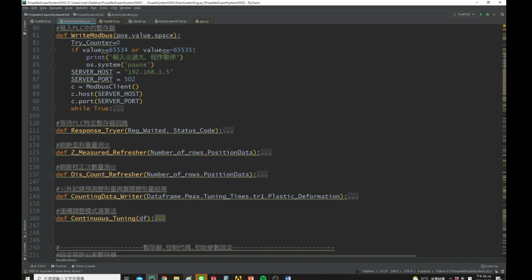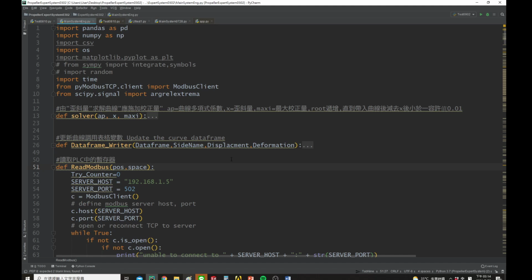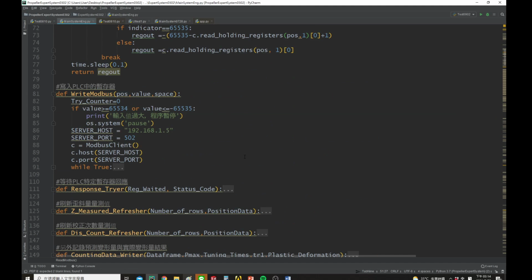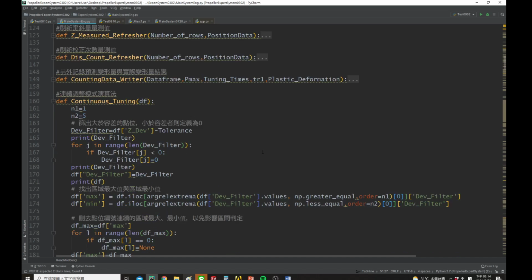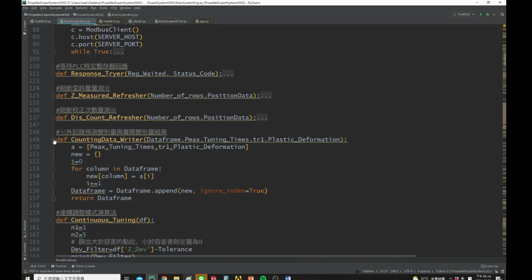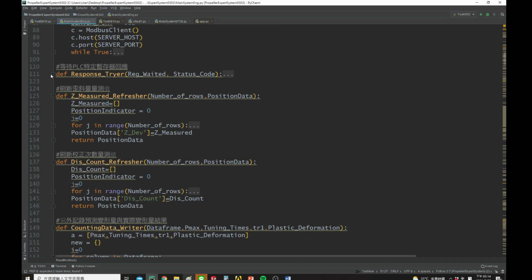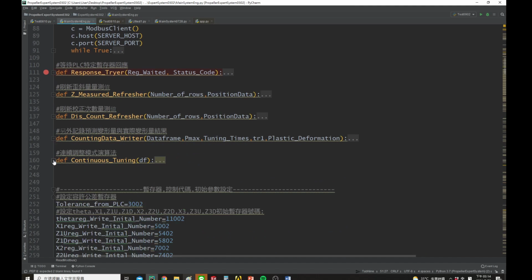Only 1 hour? How much time? 1 hour and 20 minutes. But there are still a lot of details that you need to understand. Otherwise, you don't know how to change my code. In the future, you must have the ability to change my code. So the first thing is that you need to understand everything in this program.